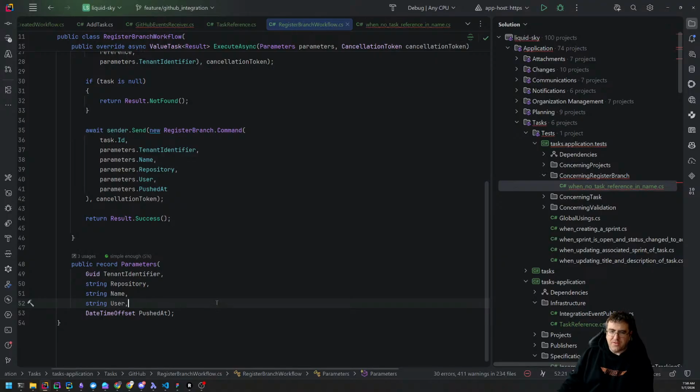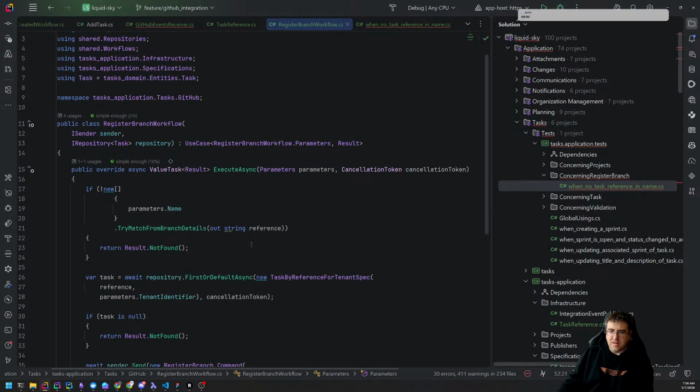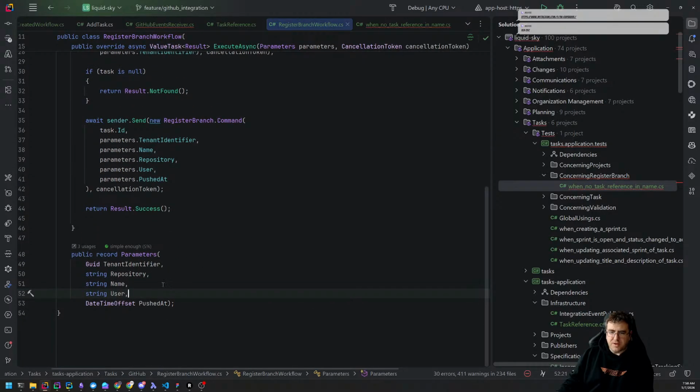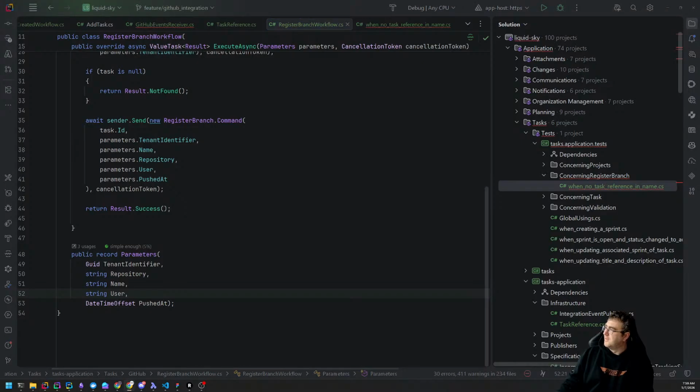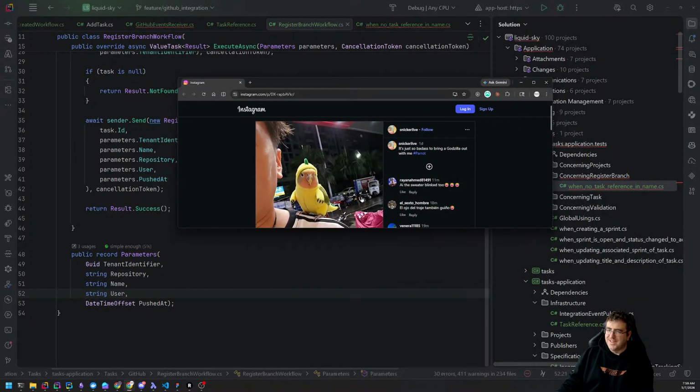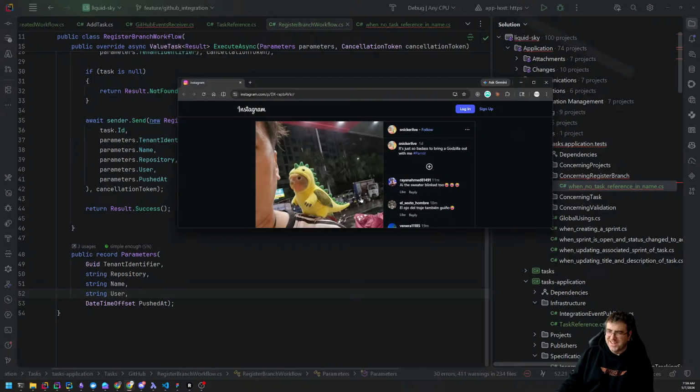Okay, well this got a lot shorter, didn't it? This got a lot less mess. Repository user push that, yeah. That's awesome. Oh dear.